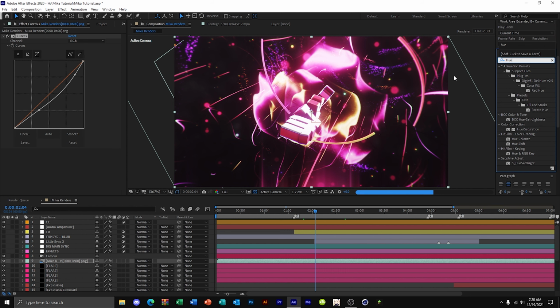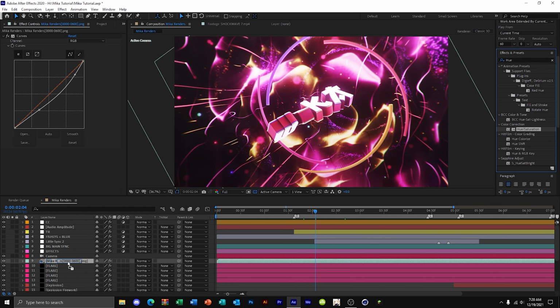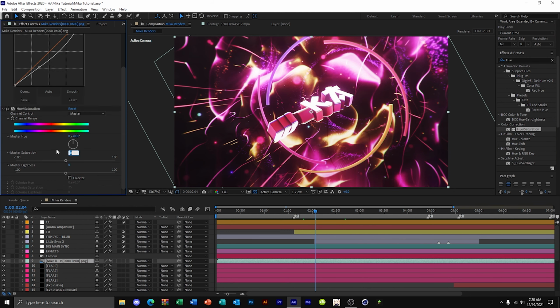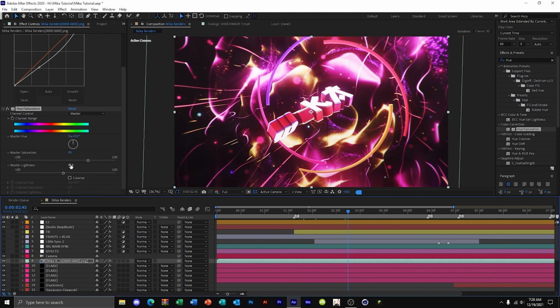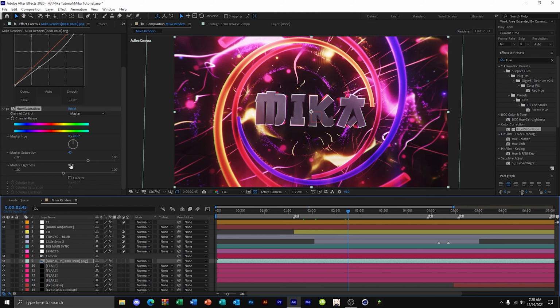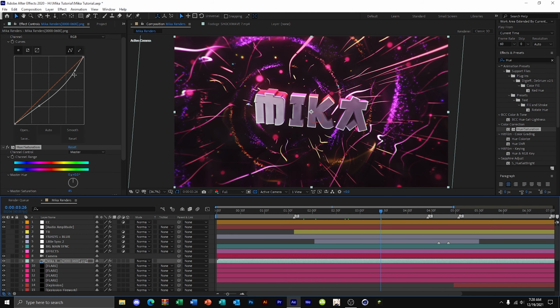You can also use hue and saturation. Just plug this in here. You can just make it at least this one here. That one does not look that good, so just leave it here.